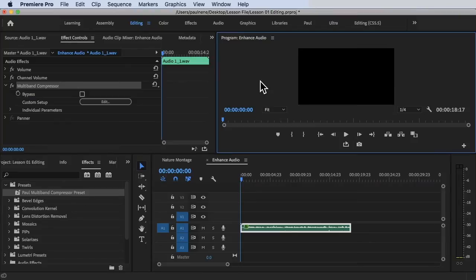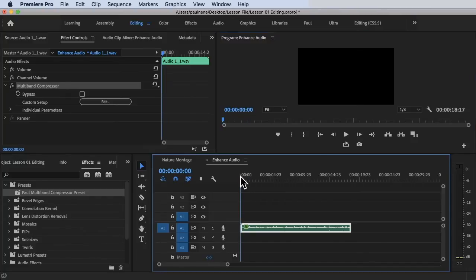We are here inside of Adobe Premiere Pro, and currently I am on the editing workspace at the top. To make sure that we are on the same page, click on editing workspace. Or you can use the audio workspace, but it depends on you. Right now, since I'm just doing one single audio here, I'm happy to use the editing workspace. I already have the enhanced audio sequence here, and the audio that was recorded using Premiere Pro voiceover was right here. Cool.